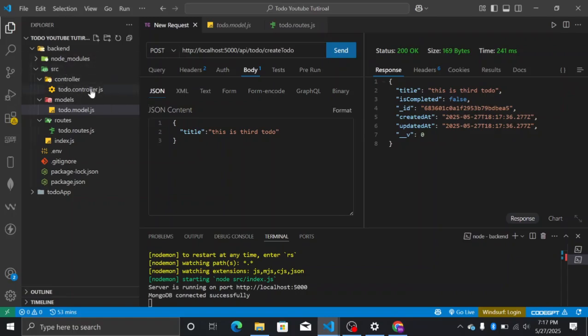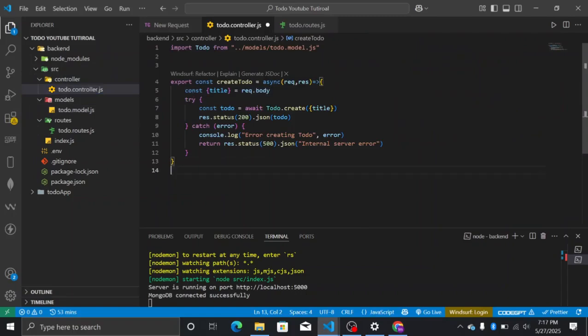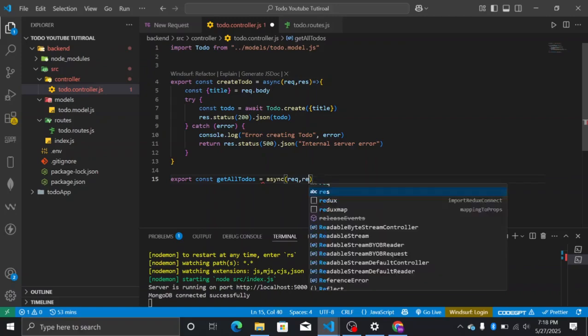Alright, so going back to our controllers. The next thing we want to do is to be able to get all to dos. See, the AI knows how I write my code. Export const getAll, async request response.